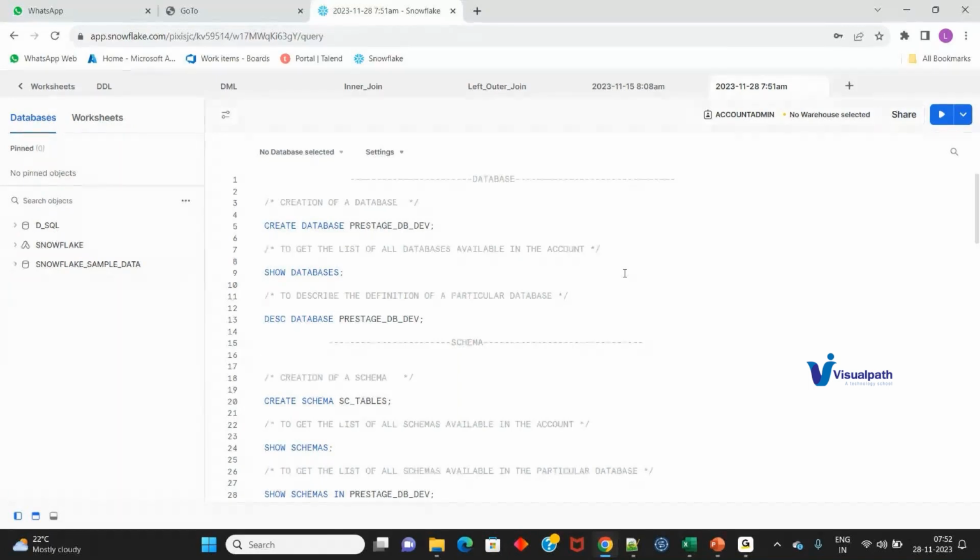So here, first of all, I am creating a database for the development environment. That's the reason I have suffixed it with underscore dev. Wherever I give a database name with underscore dev, it is the development database. If it is a UAT database with the same name, I will suffix underscore UAT. If it is production, then underscore prod. I will maintain the database names with environment names. Here I am giving underscore dev because we are still working in the development environment.